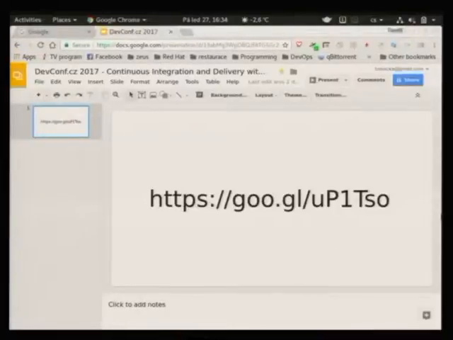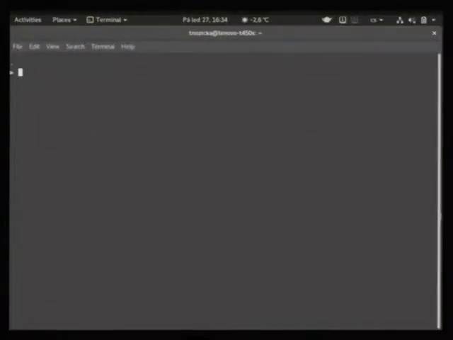If you have a GitHub account, you can log in there, and they will give you some free resources, and you can try all these things out. But today we are going with oc cluster up, which is actually integrated in the oc client tool. So this is really easy.